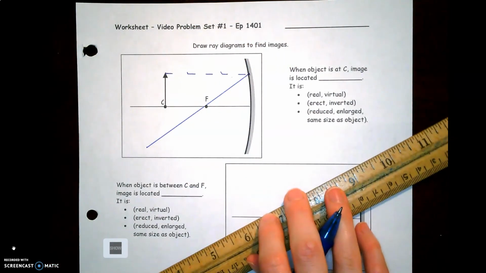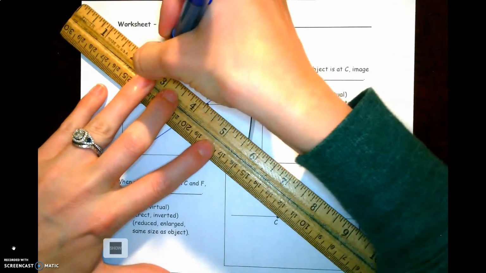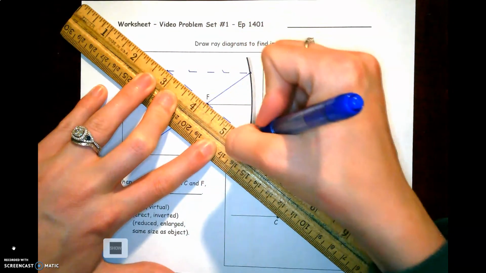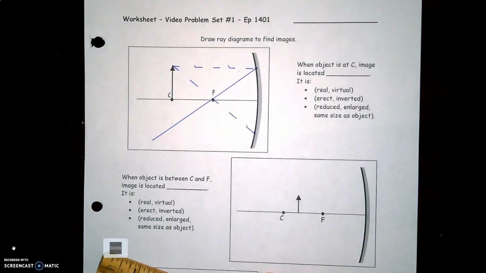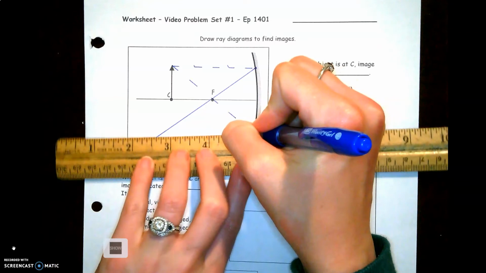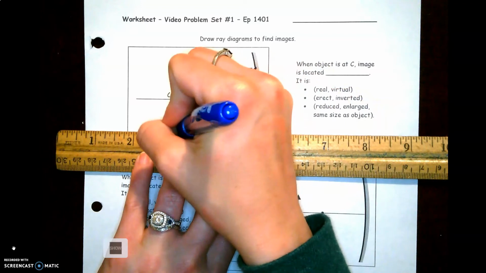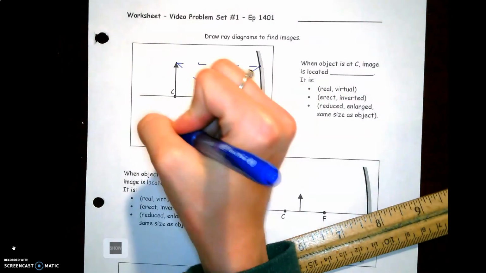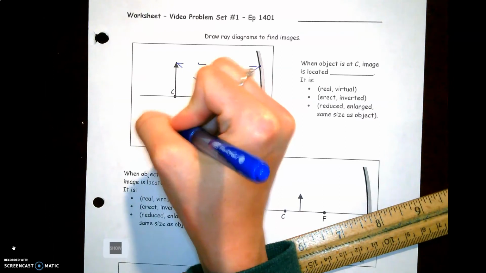Then you're going to do your second incident ray. So you're going to start at the top of the object again, and you're going to line it up so it goes through F. So our second incident ray, start at the top of the object, go through F, and stop once you hit that mirror. And then our second reflected ray will reflect parallel to P. So starting wherever you left off and hit the mirror, you're going to do a straight line parallel to P. And our lines connect, so we stop, and this is where the top of the arrow will be located in the mirror. So that's how it will be located.